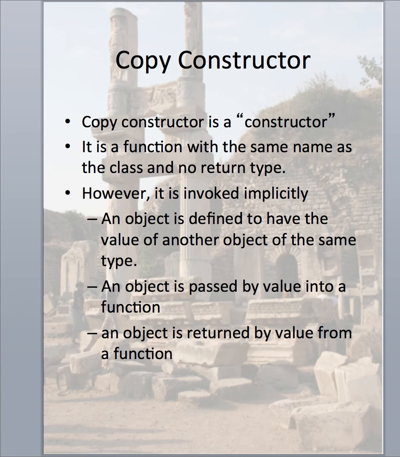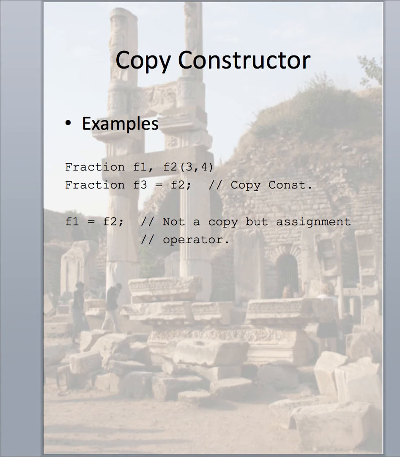The copy constructor is a special kind of constructor that's used whenever we need to create a copy of an object. And typically this happens implicitly whenever we have the object defined to have the value of another object across the equal sign, or when it's passed by value into a function, not by address or reference, or when it's returned by value from a function, because we have to create a copy of what was there before. So these things typically happen automatically, and for most of the classes that we've created so far, that hasn't been a problem. But if we have things like pointers and dynamically allocated memory, then we have to have a special constructor for that and a special assignment operator.